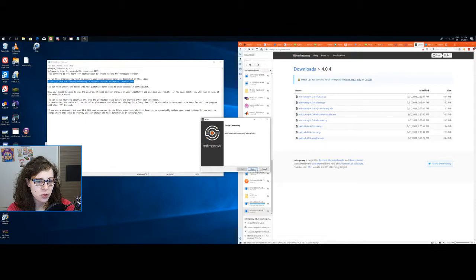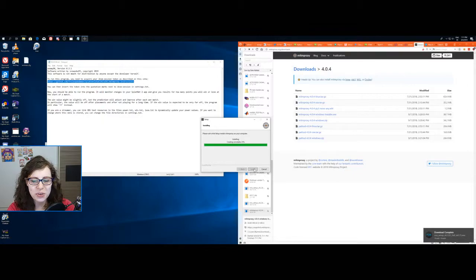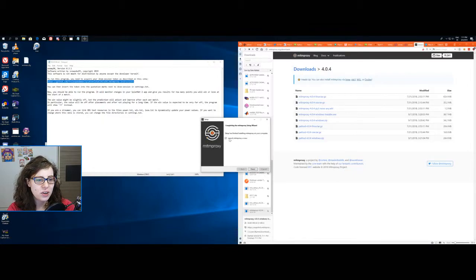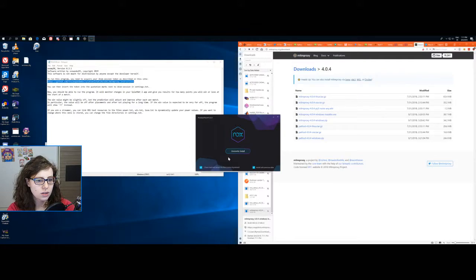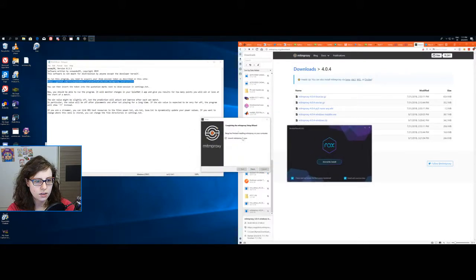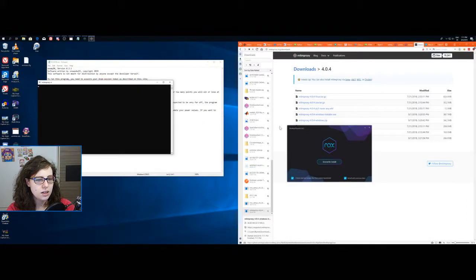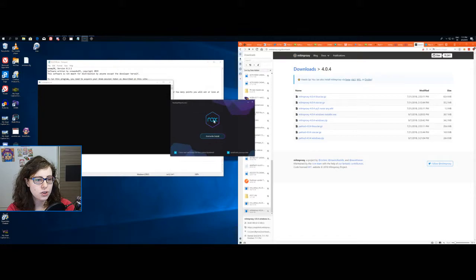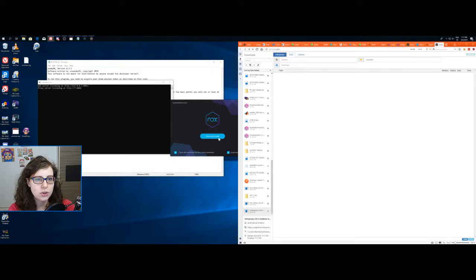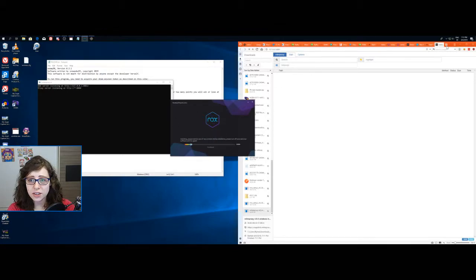Welcome to the MITM proxy setup wizard. Okay, I'm just clicking through this. Launch MITM proxy UI now. Oh, and here's the installer for the next program. So this download just finished. Wonderful. Okay. So finish. And now for me the Nox Player is already installed. So it offers me to overwrite install, which for the sake of this example I'm just going to do. Otherwise, if you don't have this one yet, it's just going to say install program. So I'm going to click on this. And this is also going to take a second.